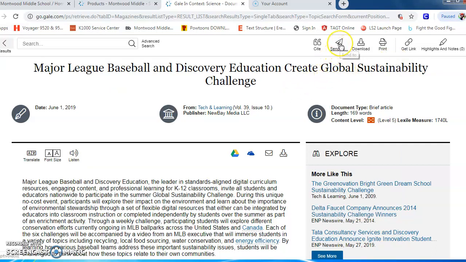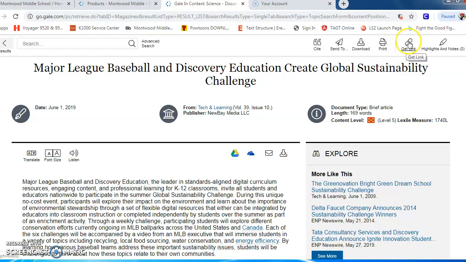You can also send the article again. So if you need to share that article with anyone, you can send it. Again, you can download. You can print, but we should really be saving to our clouds or our H drives, not printing.